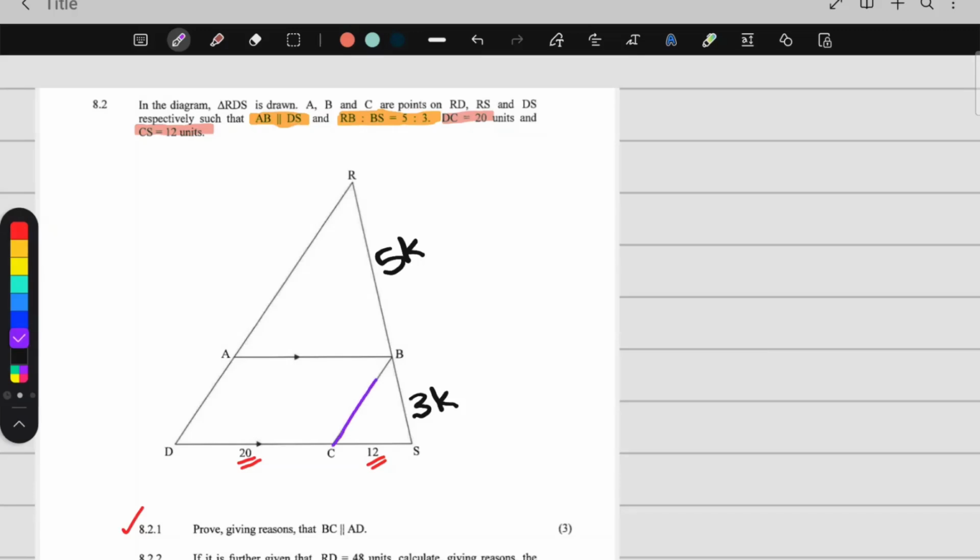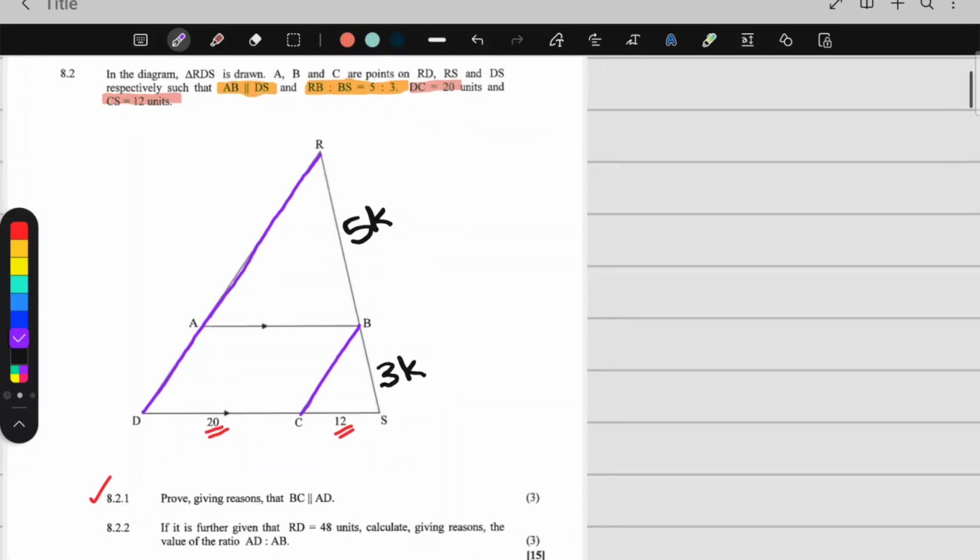We have to prove that this line is parallel to that line. We can either say AD or we can just say this whole line. So these two lines must be parallel. To prove that lines are parallel, we must use the converse of the prop theorem. So I'm going to quickly explain. If you can prove, so let's say you have a triangle like that, if you can prove that this over this gives you the same answer as this over that, then this line is parallel to that line.